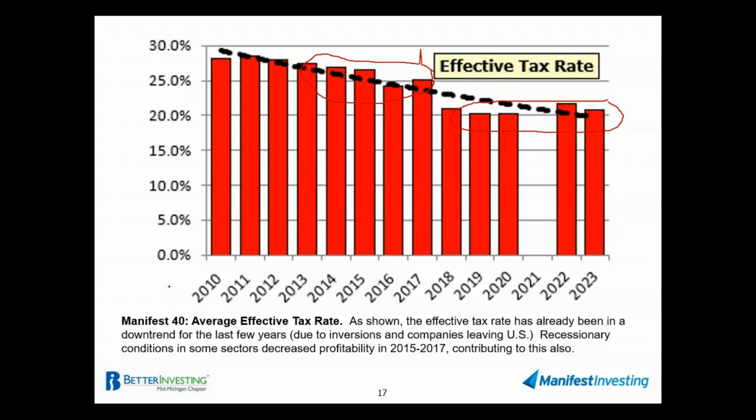Yeah, I will step into it. The biggest problem is it's not as big as everybody thought it would be. Mostly because people distort and some people lie when it comes to situations like this when it gets political. I don't know how many times I heard about the 39% tax rate going down to 20, and that basically being a 50% reduction in the amount of revenues that the federal government would take in, and all that kind of stuff. And look at the chart, people. This chart shows you that we were already most of the way there. The average company was already paying an effective tax rate of 25%, and it only went down to about 20%.